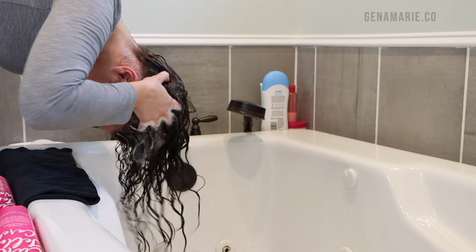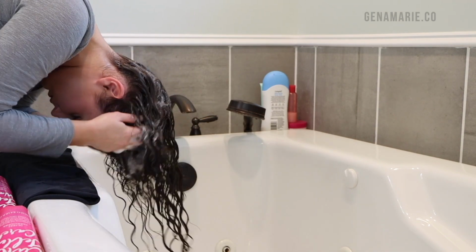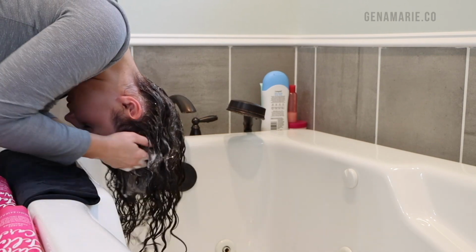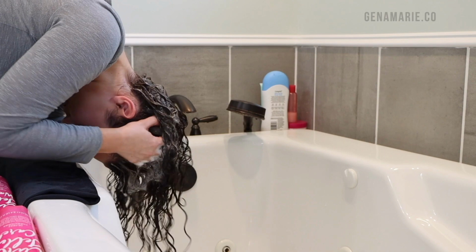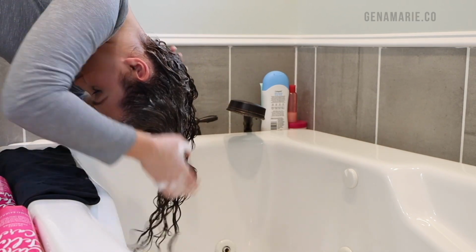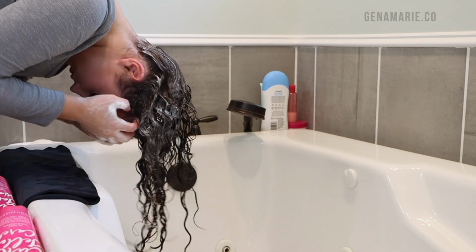If you do have hair with a lot of buildup, or if you're someone that gets a lot of oil in your scalp, you might want to try double cleansing, which is just where you shampoo twice, because the first round of shampoo can get rid of the oils and stuff, and then the second round can better get down and actually really deeply cleanse your scalp. Just wanted to throw that out there. I just did one time here because I felt like the cleanser did a really great job. The shampoo was lathering up great and I didn't have a ton of buildup.